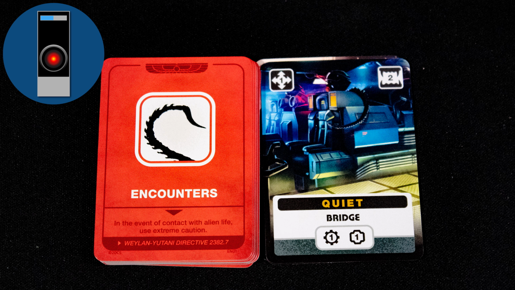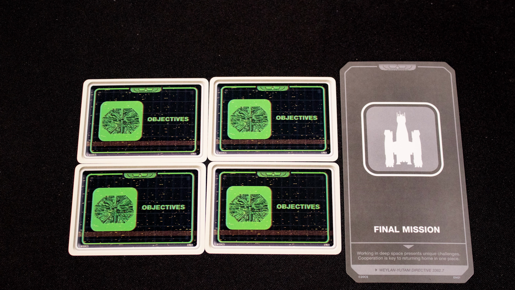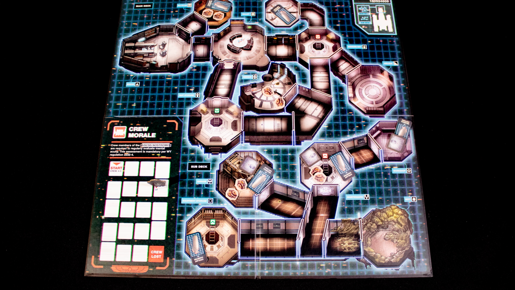Player turn. Each player should select one of the available characters and take their board and model. Deal out one more objective card than the number of players, leave them face up, and deal out one final mission card, left face down. The board is populated with scrap, coolant canisters, and concealed tokens. The crew are placed in the dining hall, and the alien in the nest.